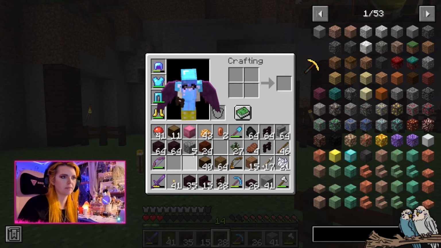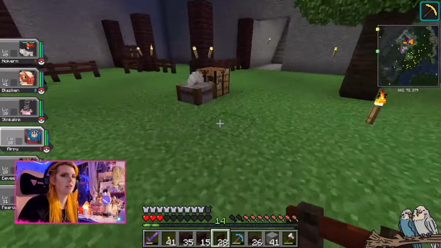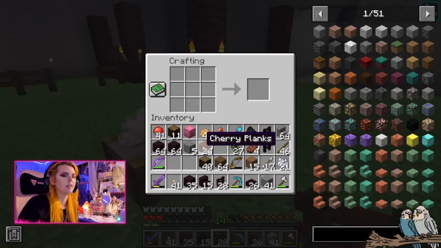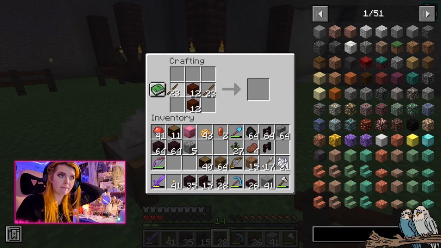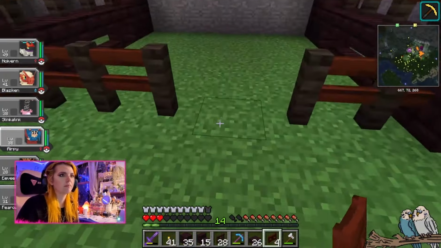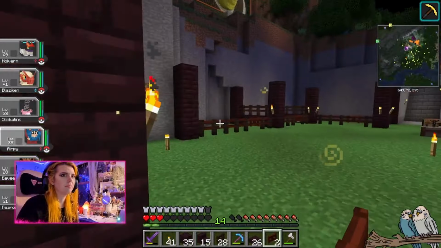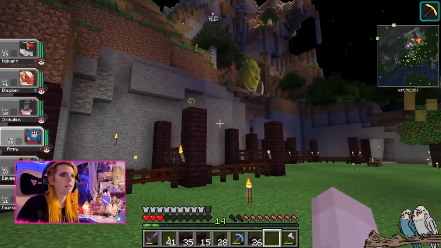Okay. Well. Now that we got that first part done, we gotta make gates for them. 1, 2, 3, 4, 5. 5 gates. There we go.